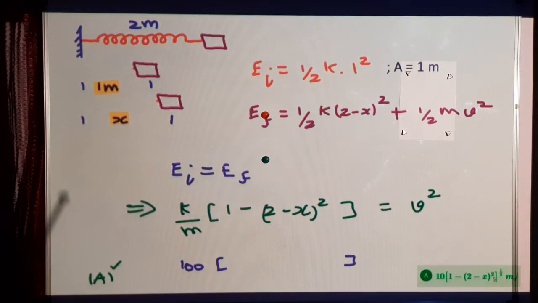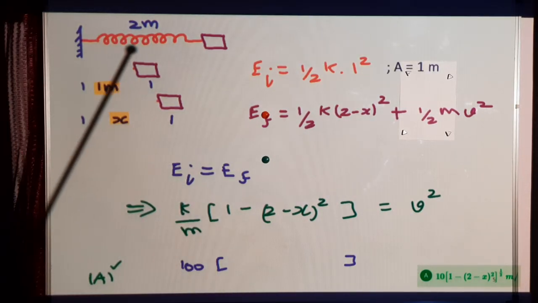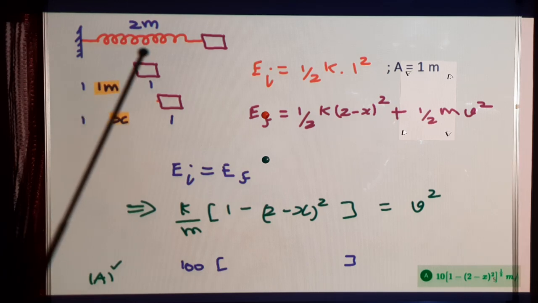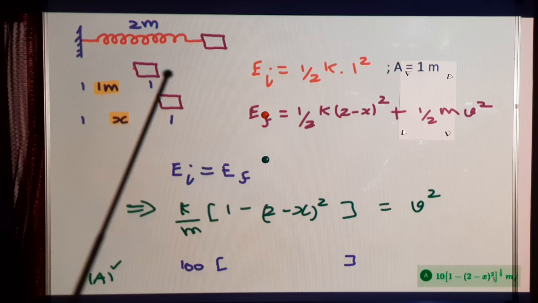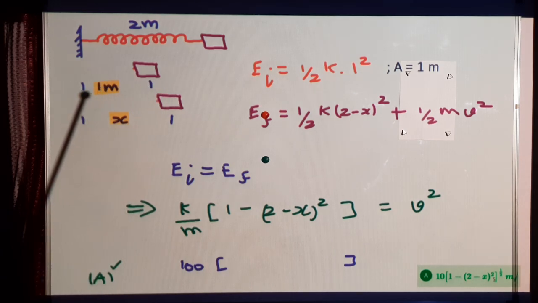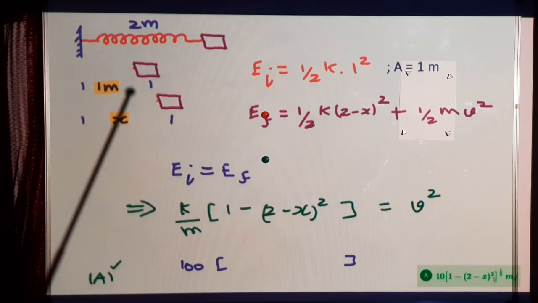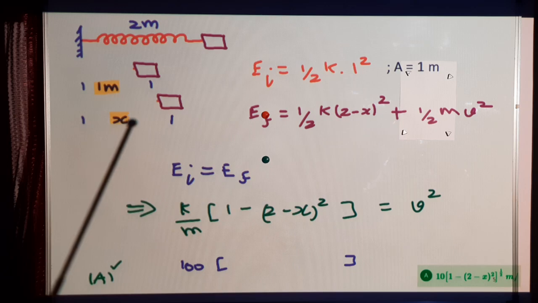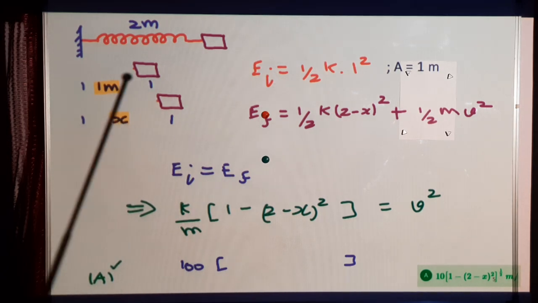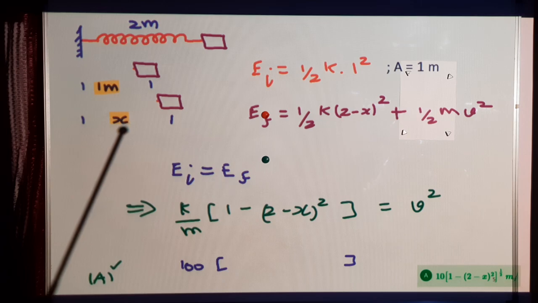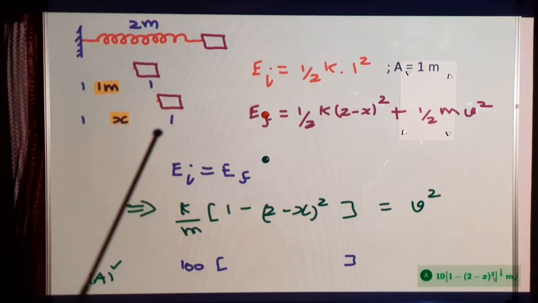This is what I explained here. The relaxed state of the spring, the length is 2 meters, and from this relaxed position, this block is being pushed so that the distance becomes 1 meter from the wall. So the amount of compression is 1 meter. After that, it's released, so it will start oscillating like this in SHM. So at a particular instant, we are at a distance of x from the wall. At this instant, we have to find the velocity.